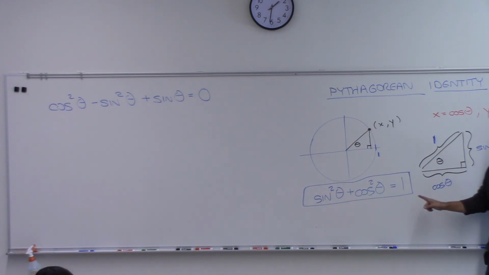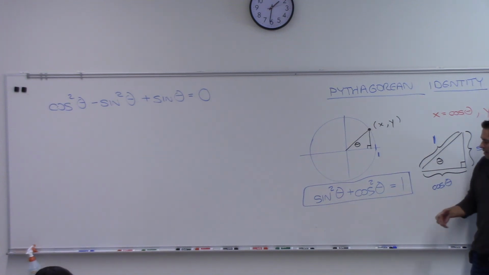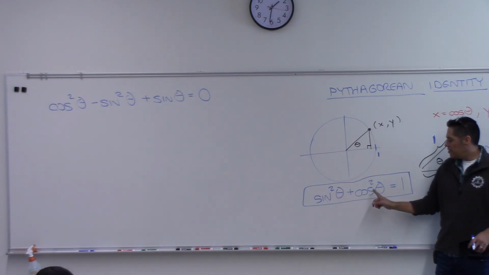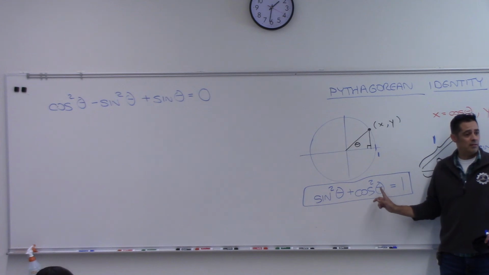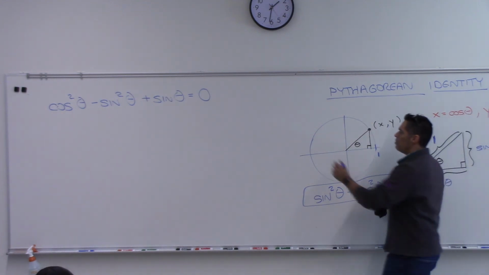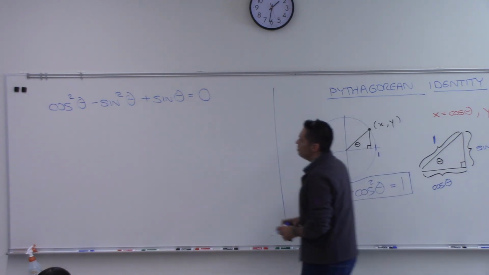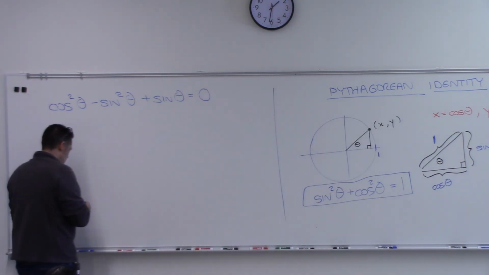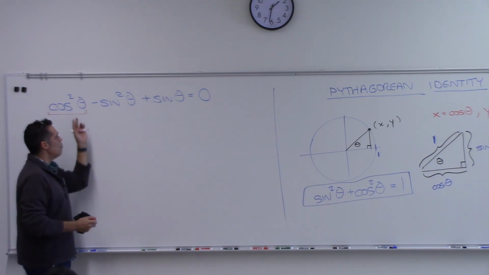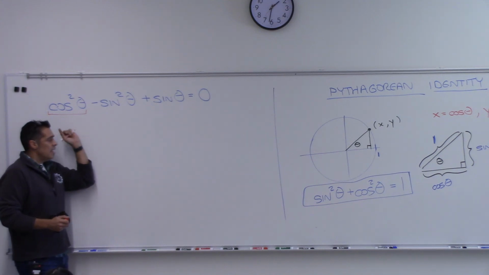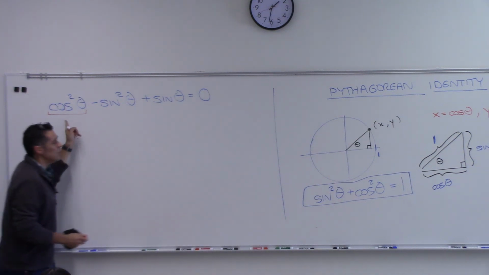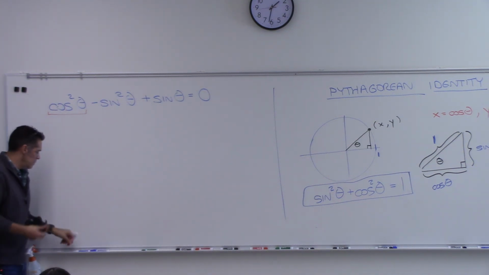What's great about this formula or identity is that it's an equation that connects sine squared and cosine squared together through some relationship. And when we get back to this problem over here, what I can do is take this cosine squared theta. This is the part where I wish this had sines in it. And I can use this right here to help me turn this into something with sines in it. So watch me do it.